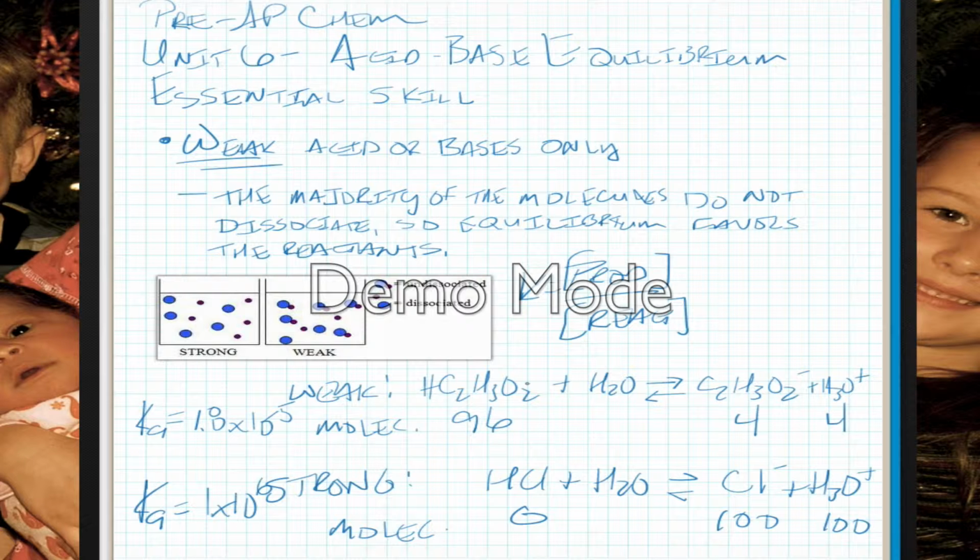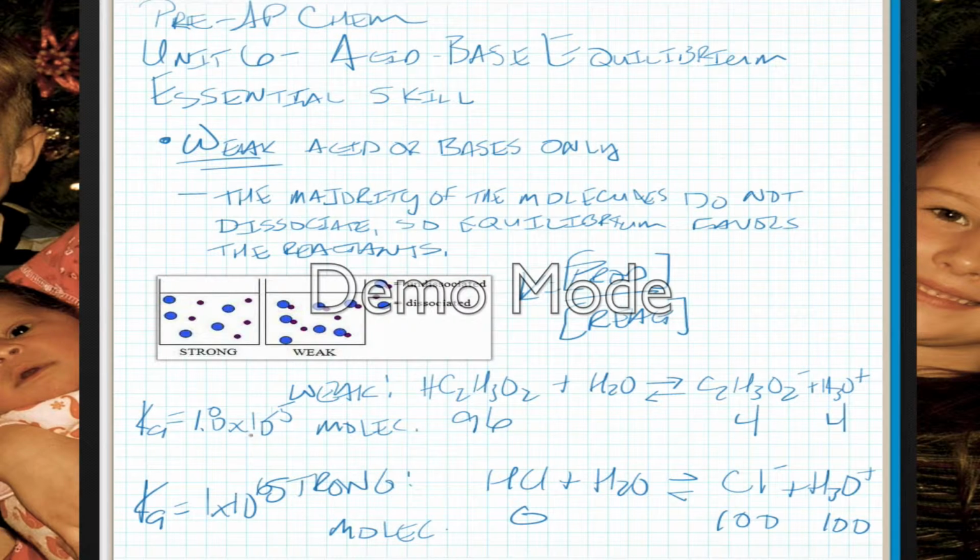And so as you can see in the picture right here, the strong is all dissociated, but the weak is not. And so what we're trying to do is figure out, okay, in the strong it's all dissociated, so it's the same as however many you had to begin with. Here, we don't know. It depends on what the equilibrium constant is. Because we will give you the equilibrium constant. You're not trying to find that equilibrium constant. You're just trying to find the H plus or the OH minus.